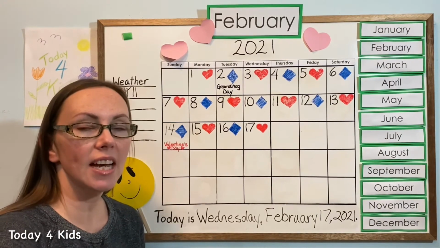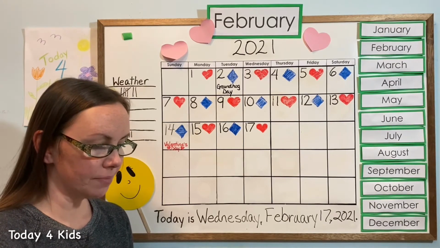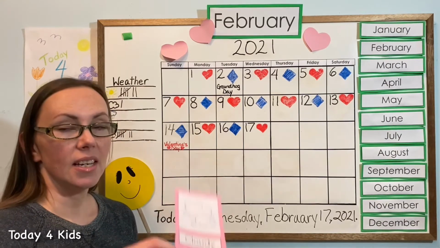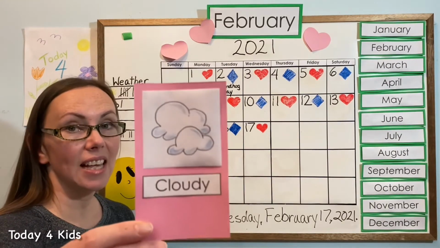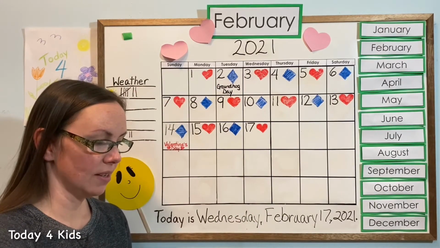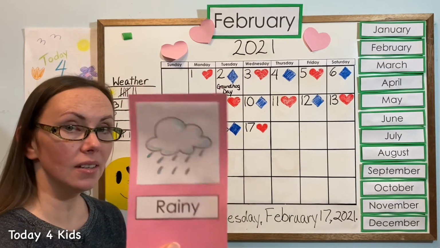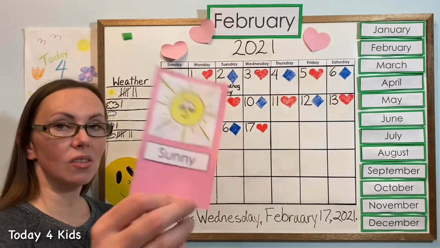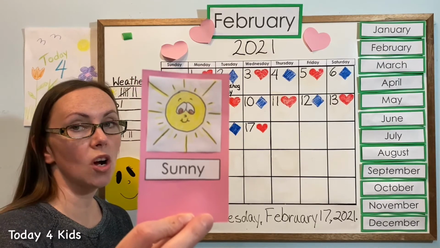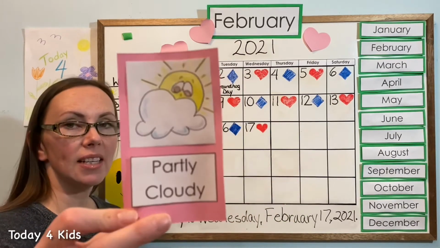Did you look outside and see what the weather was like today before we started? I had a peek outside and it is doing something fun where I'm living. Is it cloudy where you are? It's cloudy where I am, but it's doing something else besides just being cloudy. What about raining? It's not raining where I am. Is it raining where you are? What about sunny? Is it sunny where you are? Maybe it's sunny and warm, or is it sunny and cold? What about partly cloudy, partly sunny?